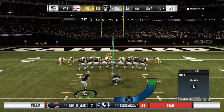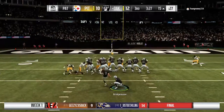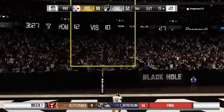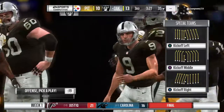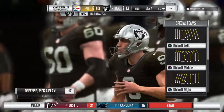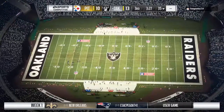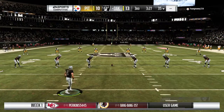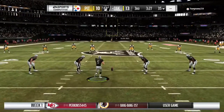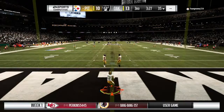Well, they had their chances in the first half, you remember, but had to settle for 2 field goals. This time they come away with 6. I think they actually got affirmation about what they were doing by getting a touchdown, because the field goals means they got in range but couldn't quite finish it off. This time they broke through, and that's great for the old confidence. And on the sideline, difference of a feeling between 3 and 6, is it astronomical or no? It can be at times, that's for sure. A lot of times the field goal feels like a disappointment. The touchdown, well, that tells you you're getting it done.